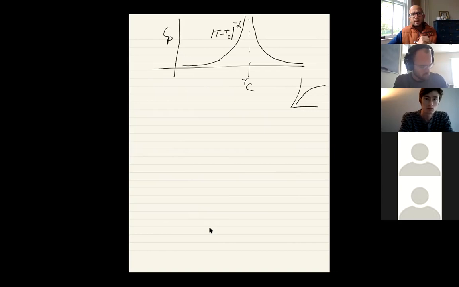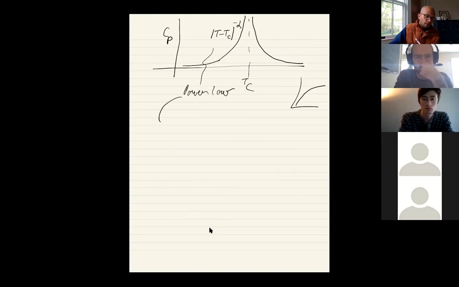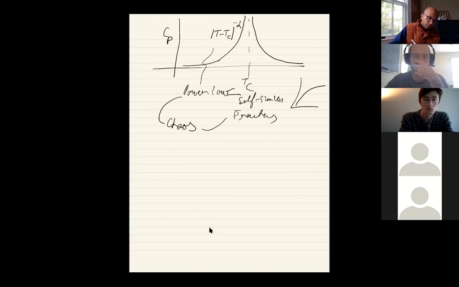These curves which describe the divergence of the heat capacity are quite universal. These curves are typically described by what is called a power law. As you advance in your scientific careers or even social careers, these are terms that you will see often used in conjunction with each other. They show up at the same time. Power law, chaos, fractals, self-similar. Mostly these four terms tend to apply to systems with the same physics. And that physics typically ends up being that you are close to the critical temperature.